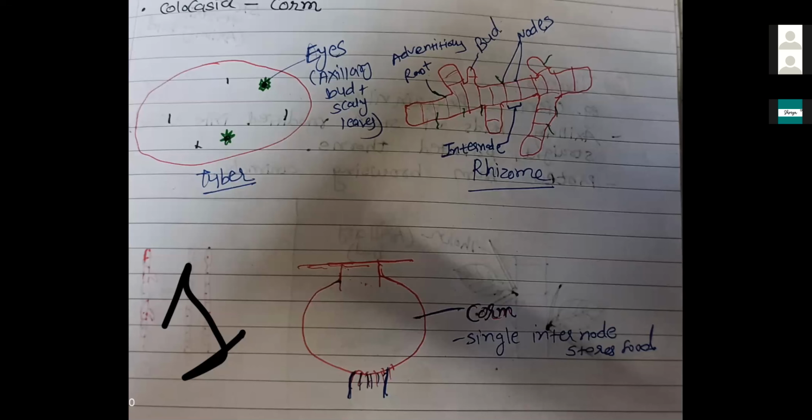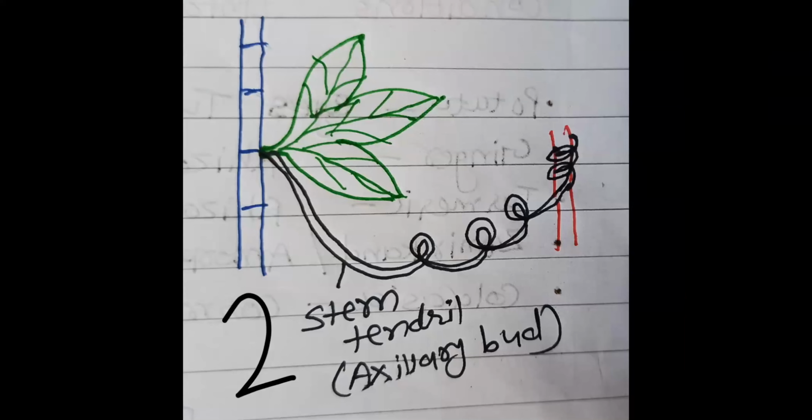That we have studied. Galav, mute yourself. Next type of modification is which one? Stem tendrils, right? Khushi Desai, explain this. Ma'am, the nodes of the stem develop buds. In some of the plants where support is required, these buds transform into tendrils. These tendrils curl up onto surfaces, which will provide support to the plant and help it to climb erectly.